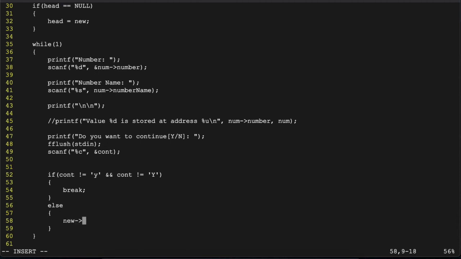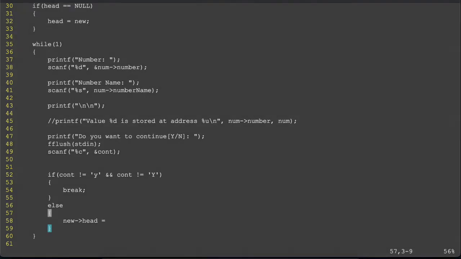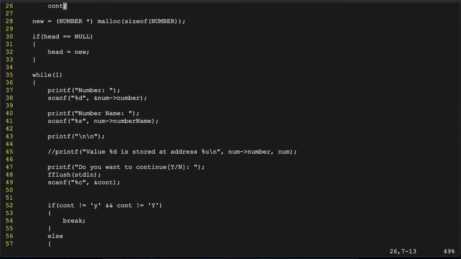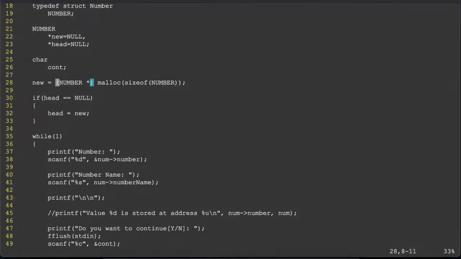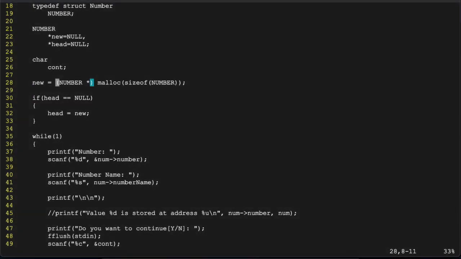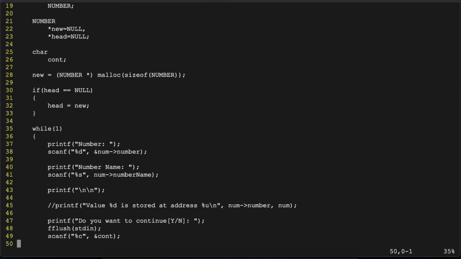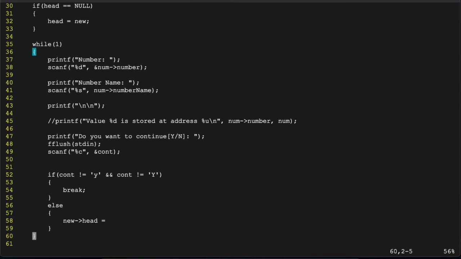in the new next, which is head right now, I'll allocate a new memory. So I'll call it from here, and so what does this line of the code do?